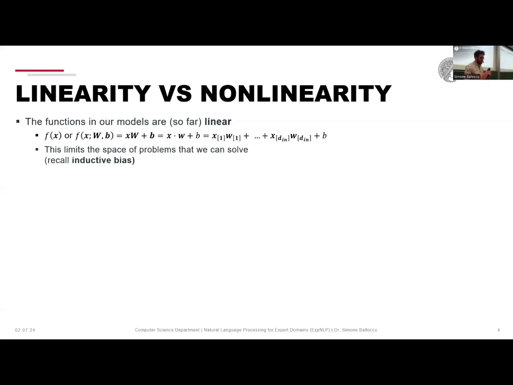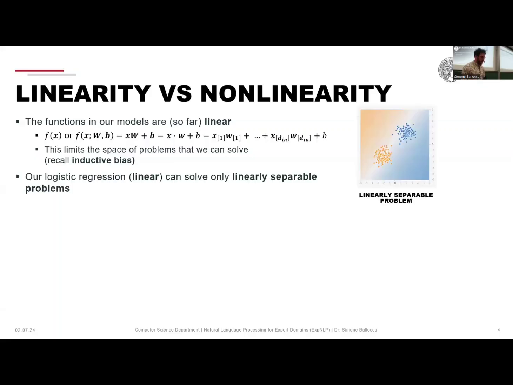The problem is that you remember when we talked about inductive bias, we choose specific functions, which means that our model can only solve specific problems. For example, when we choose only differentiable functions, functions that can be calculated at every point, we may be giving up some functions that, if we found a way around the fact that there are some holes, could solve other problems. Something similar applies to this function, because the problems that can be solved with our logistic regression are called linearly separable.